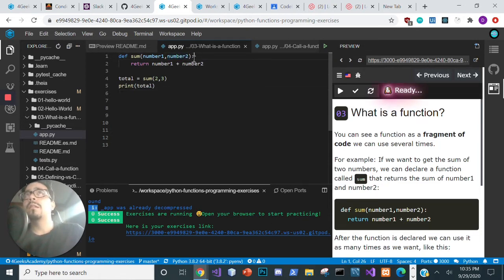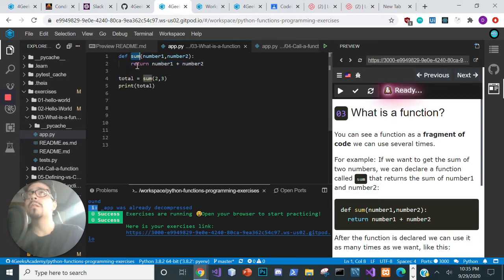And a couple more parts here that we need to create our function. We see we have this colon here. After the colon, we want to hit enter, and we see that we automatically get indented inside of the function. This is Python syntax, which is just a way of how Python was designed, that we need to indent after we create a function, and everything that's indented in here is code that is contained inside of the sum function.